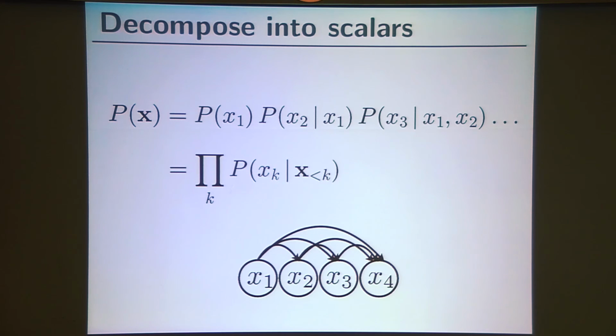You can write it down for any probability distribution, and it factors this high-dimensional thing into a series of 1D distributions, which might be easier to deal with. Of course, I haven't solved any problems yet, because although this distribution is 1D, it's conditioned on a high-dimensional vector. So if I want to represent arbitrary distributions, I've got an enormous table of possible conditional distributions. Okay, but given this decomposition, maybe we could approximate or simplify these massive tables, represent them compactly or parametrically, and this might be a sensible way of representing probabilities.